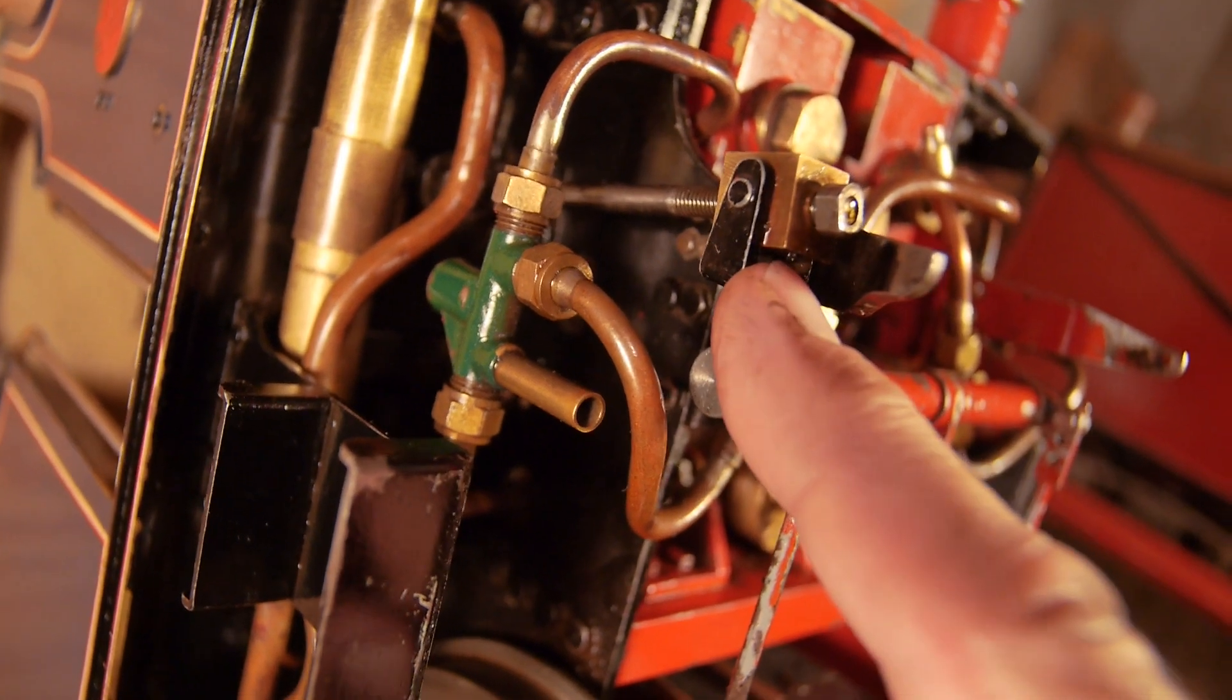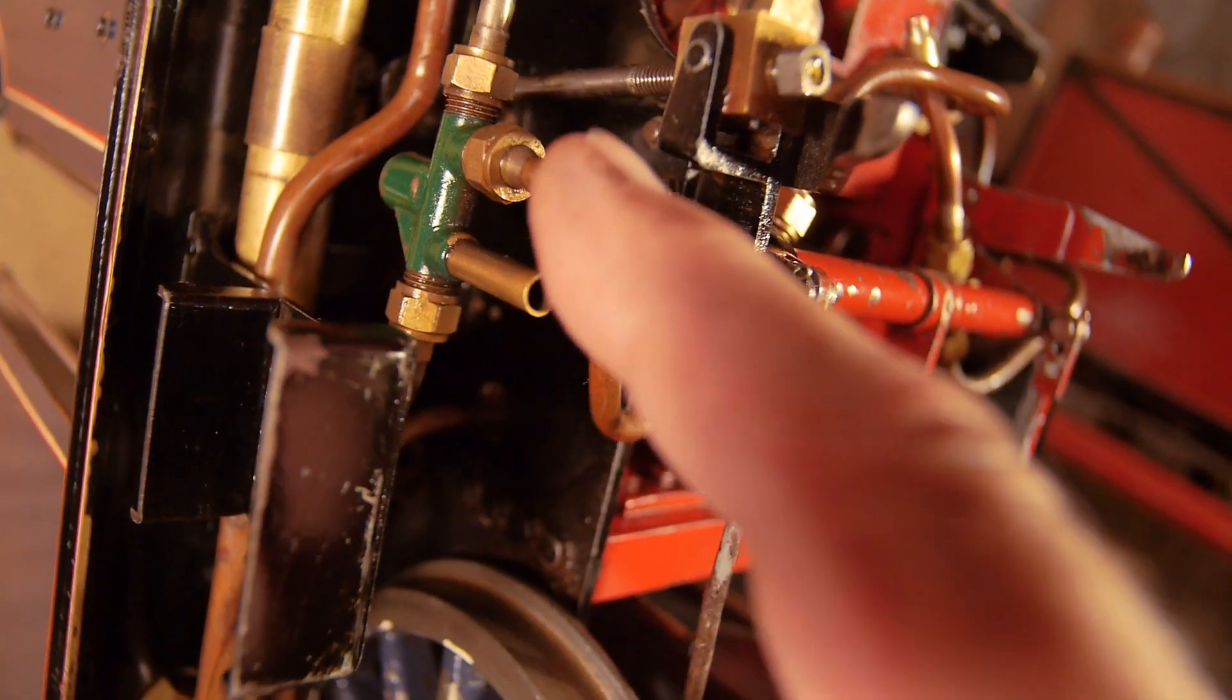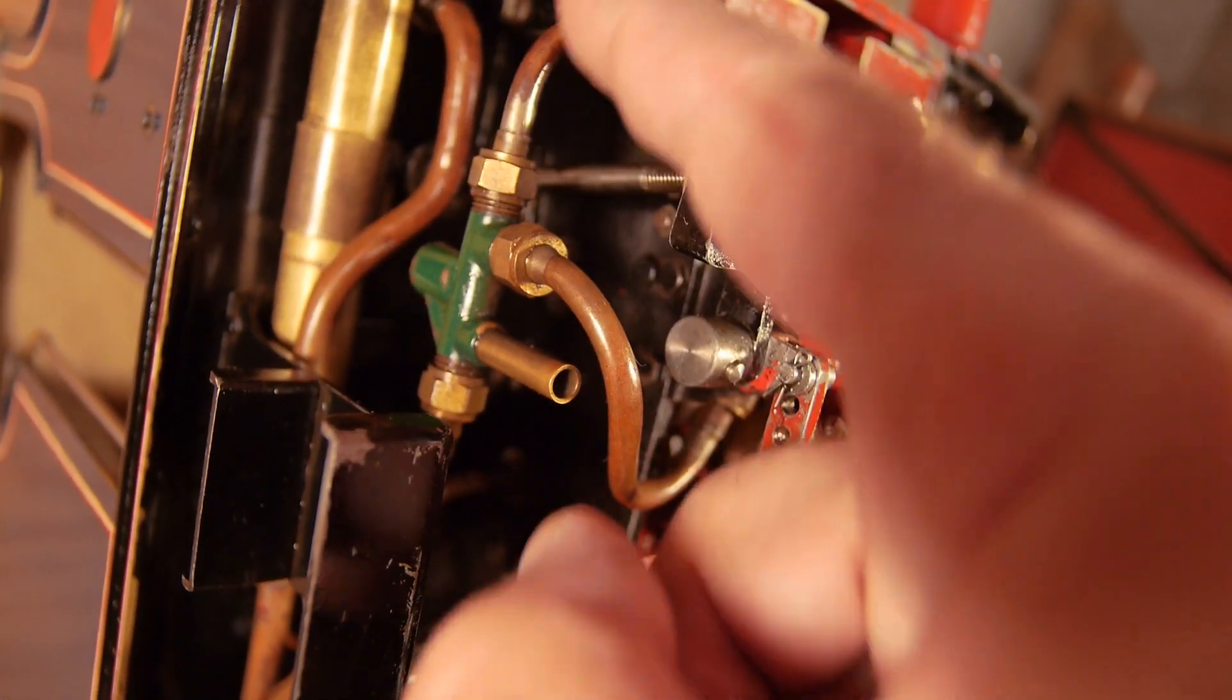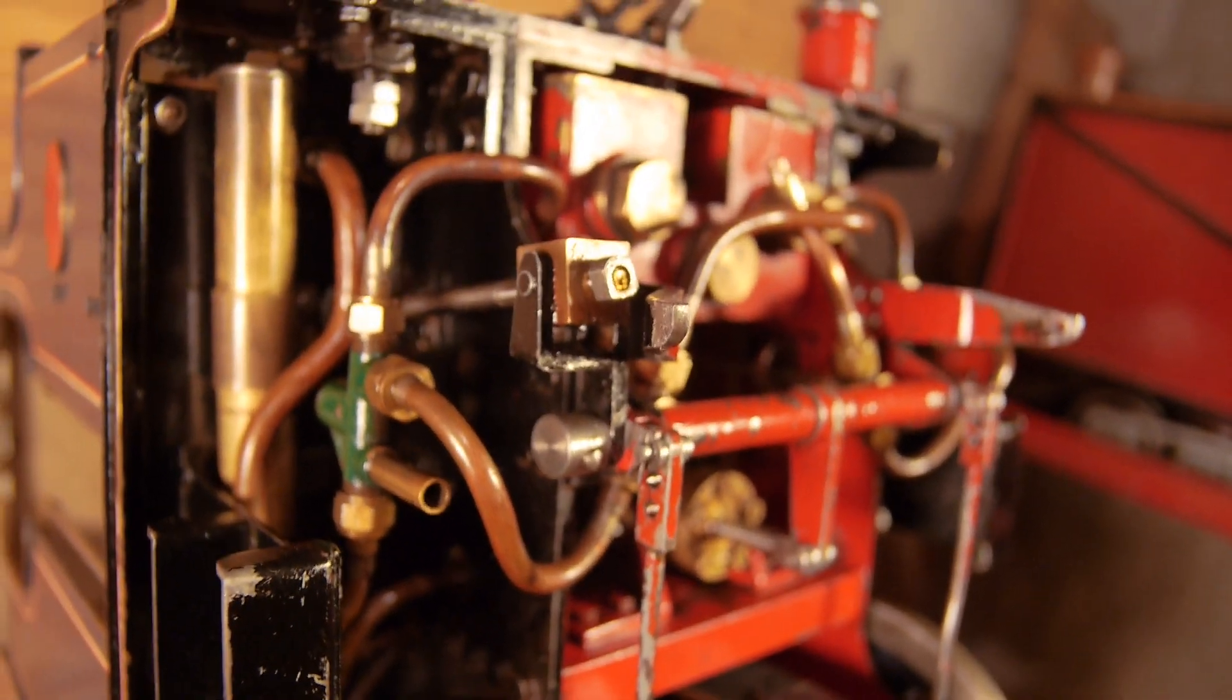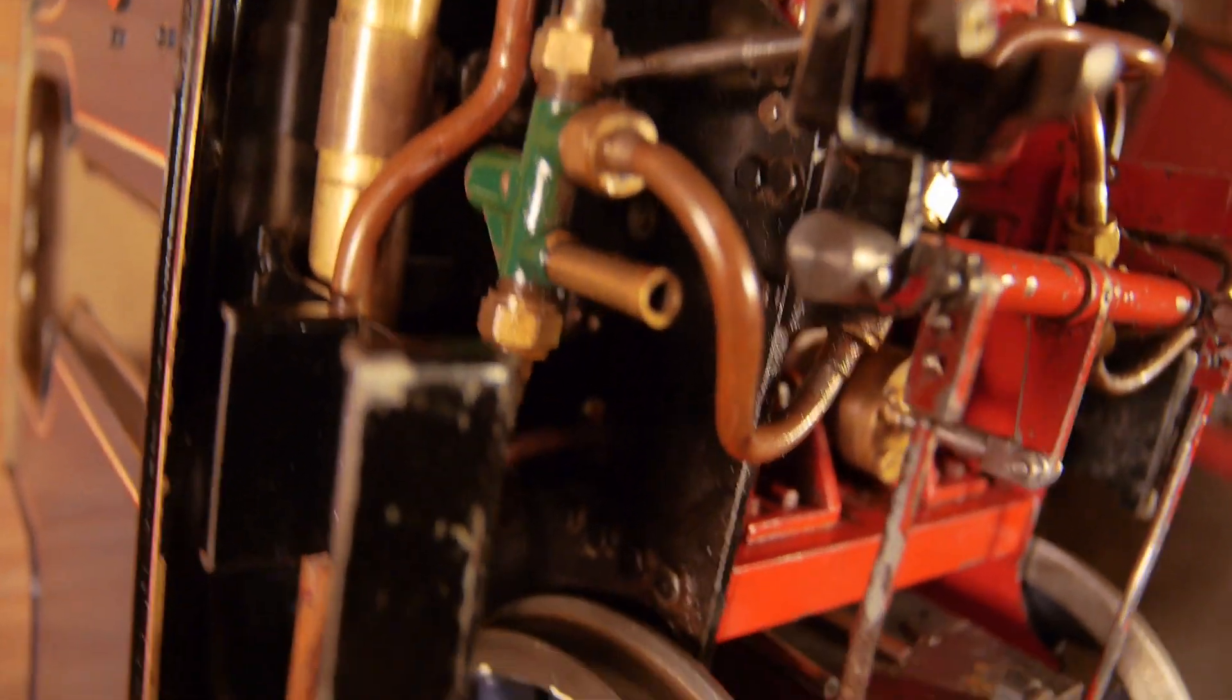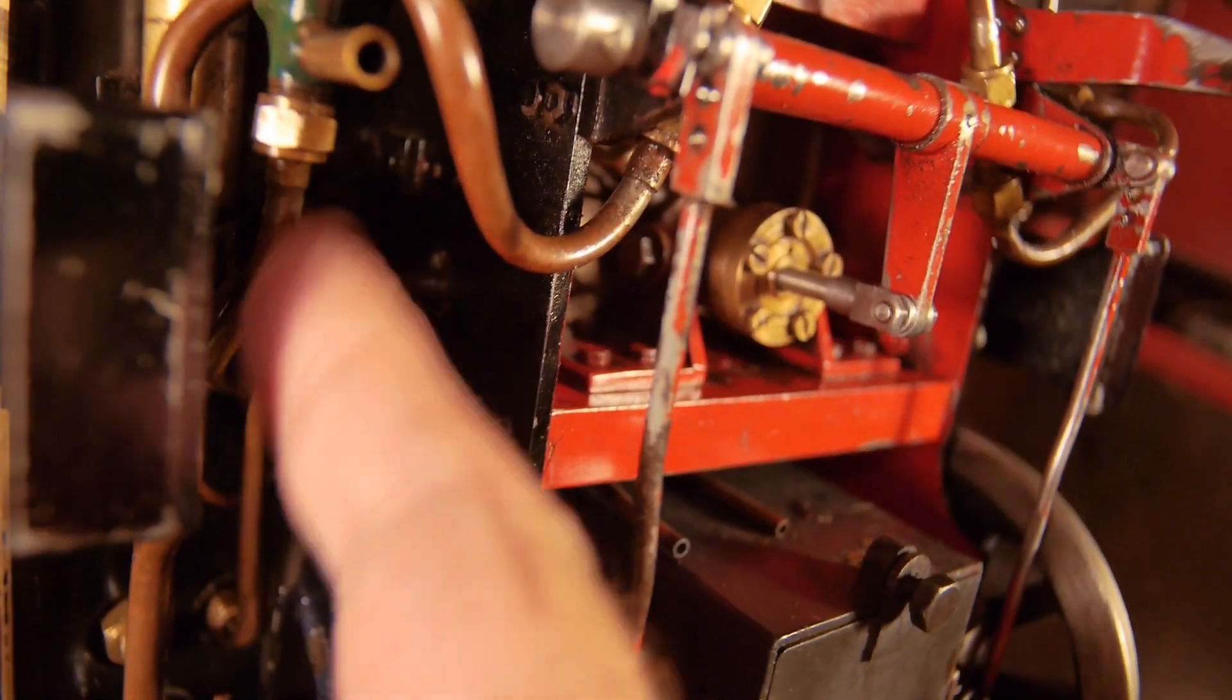Screw mechanism for the handbrake. Injector. This is the water supply to the injector, that's the steam supply to the injector. I try and make the curves not too tight. And then the other side feeds up to the boiler through clacks.